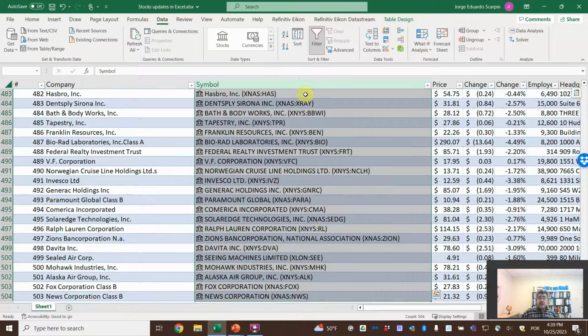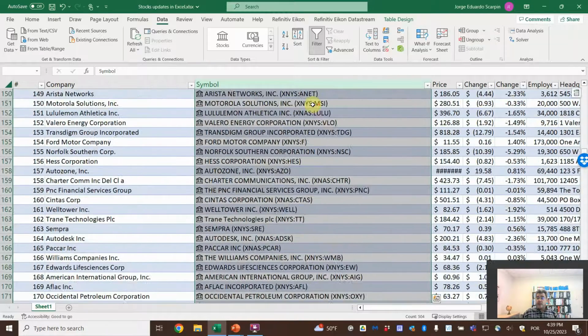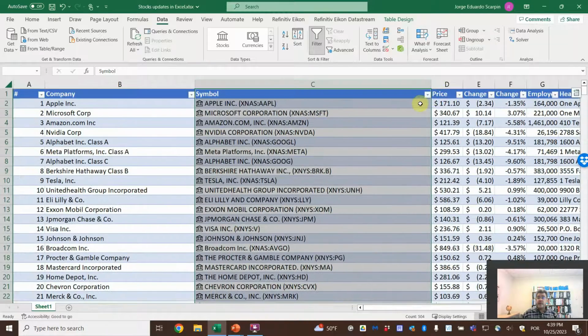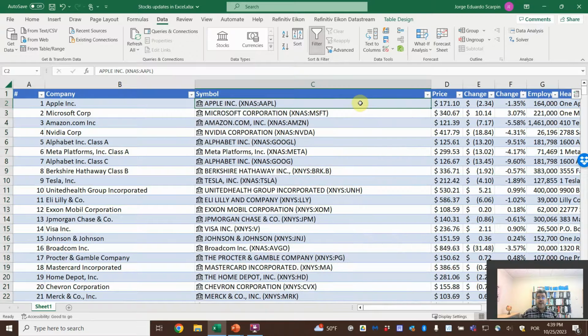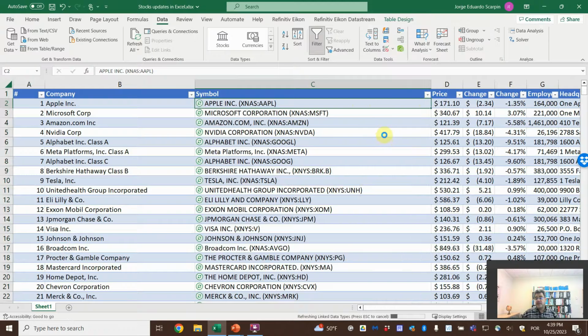And then let's go back here. We want to refresh them. Just right click, refresh, and it takes a while because we have 500. And then we refresh all of the info. It will not be refreshed now because I am recording this video when the market is closed. But we refresh it doing that, saving it, or when we open the file, it will be refreshing.